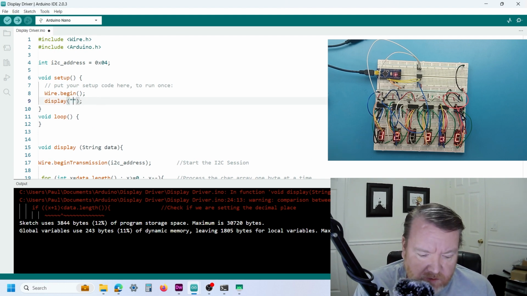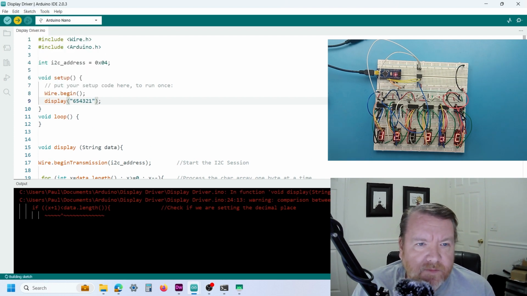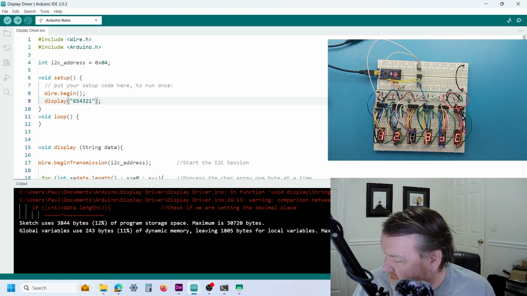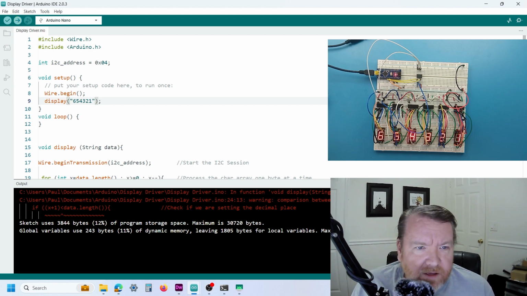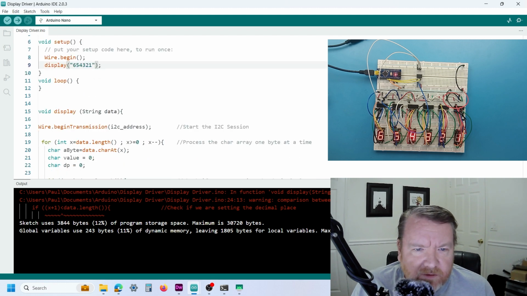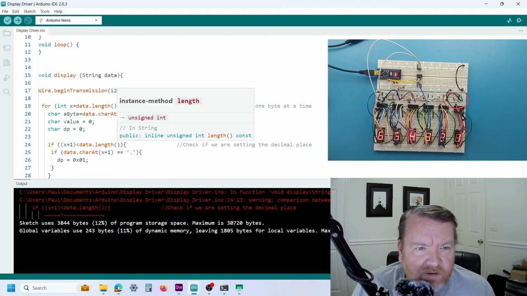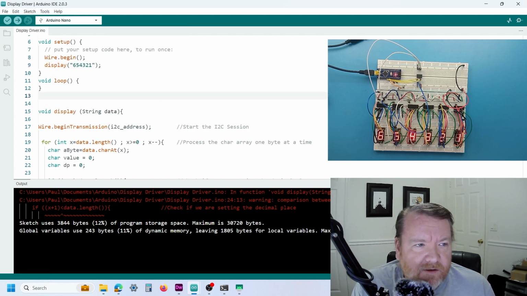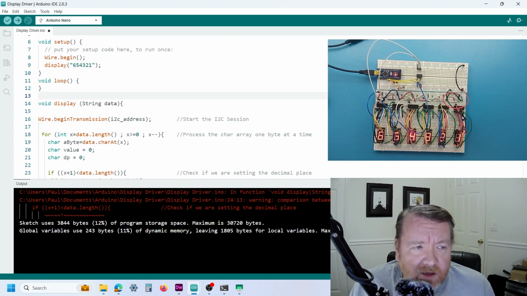We did that one. So it looks like I'm passing through all of the data correctly, 6 5 4 3 2 1 here. I've just got a little bug with my decimal place. I just need to figure that out. Anyway, I'm going to do a bit of work on that and get back to you.